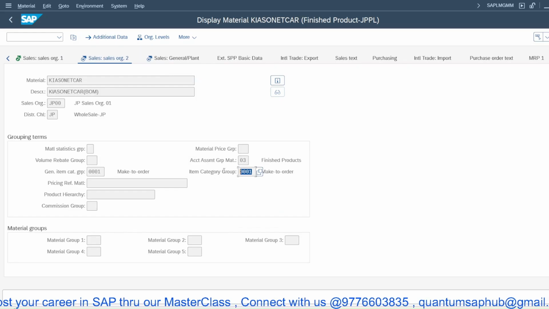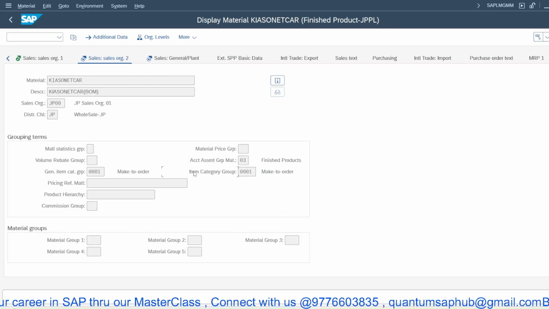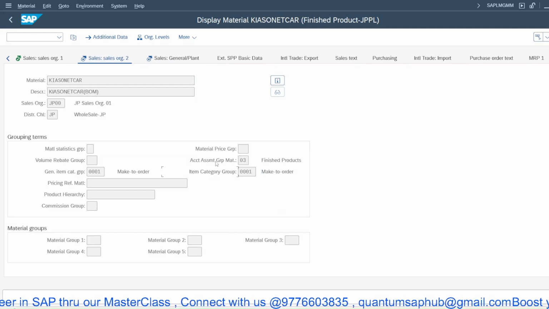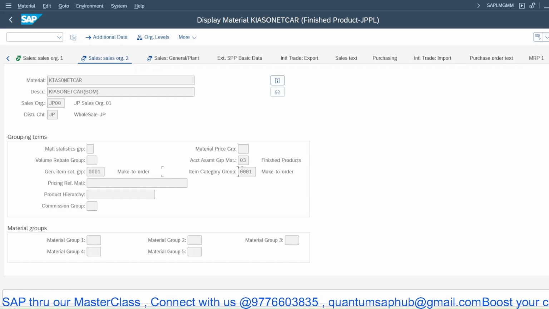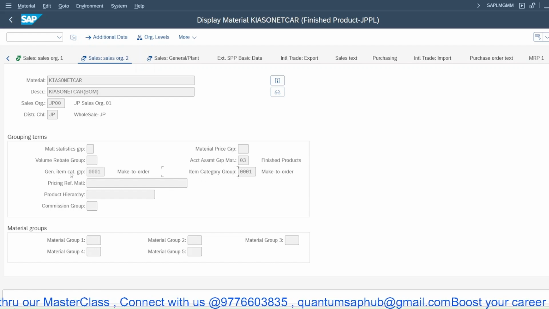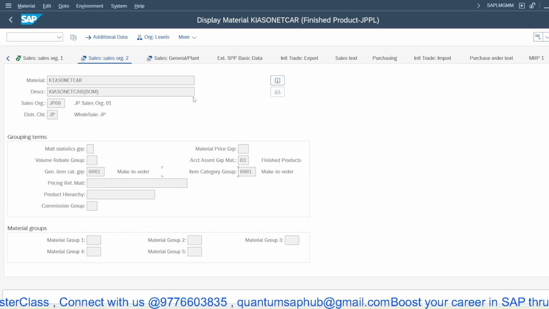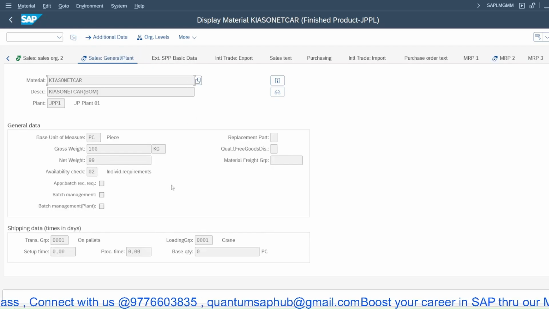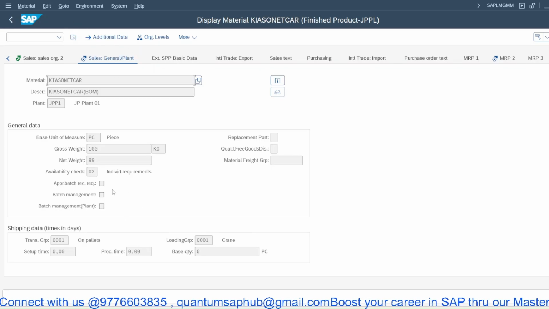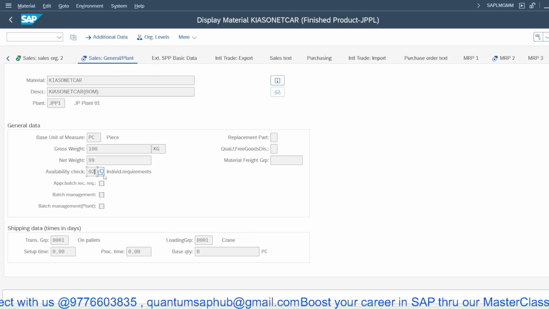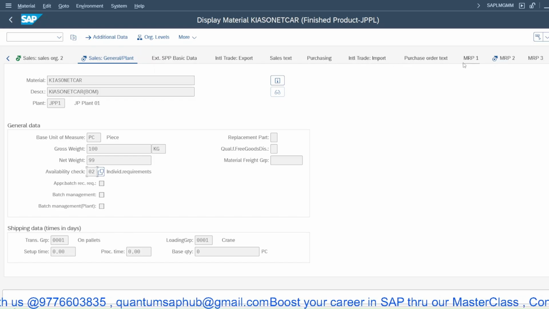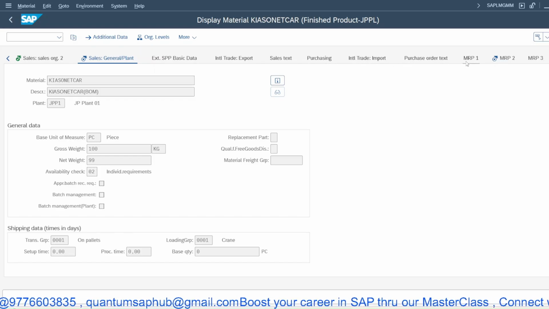Just look at this label: it is the item category group, not the general item category group. It is 0001. And other things are similar to other materials. Here availability check is 02.